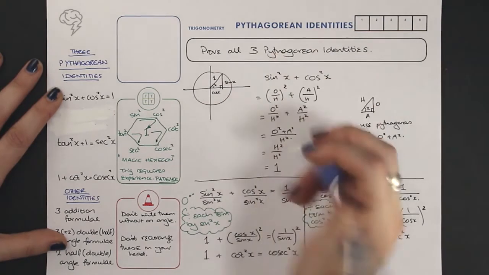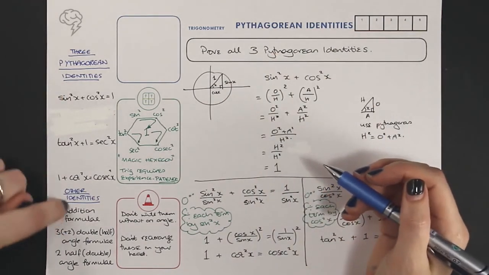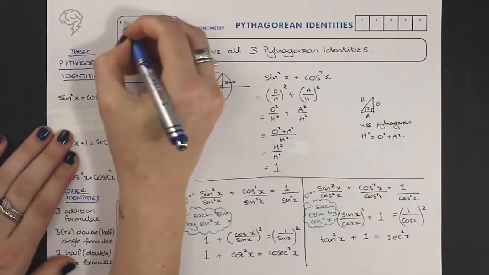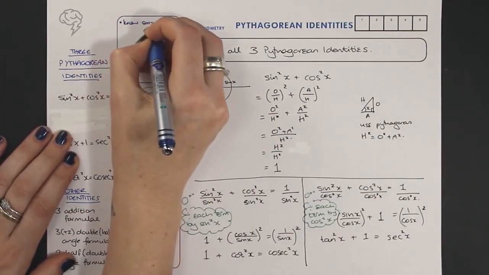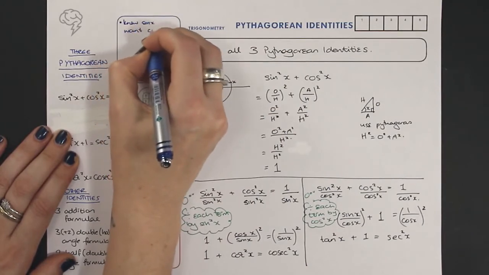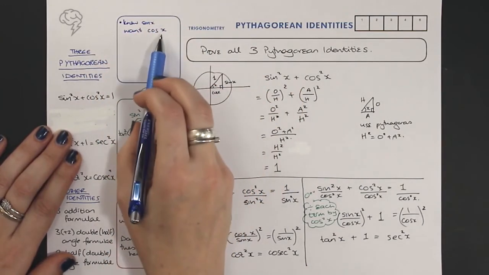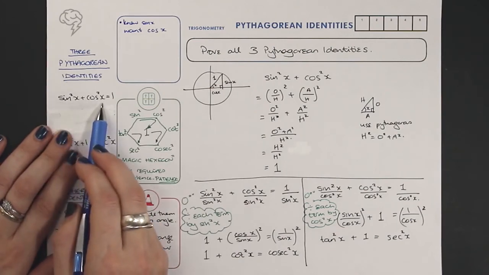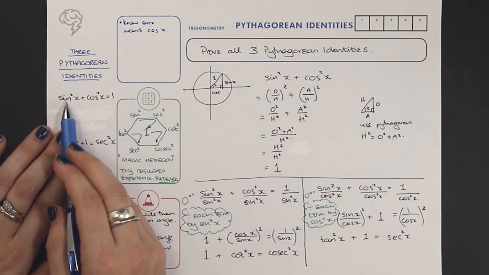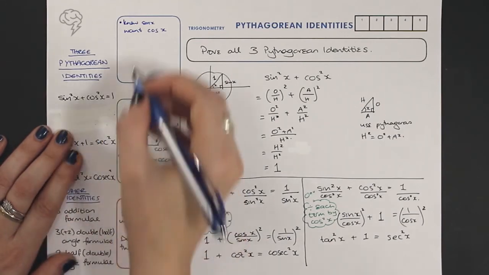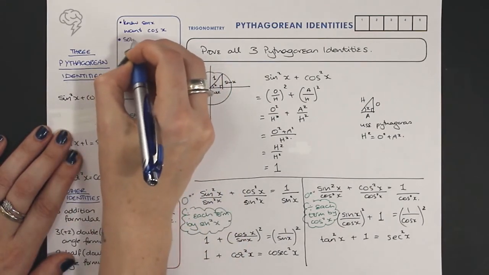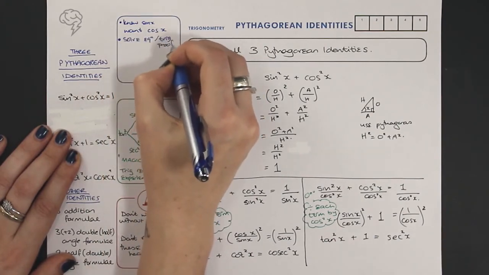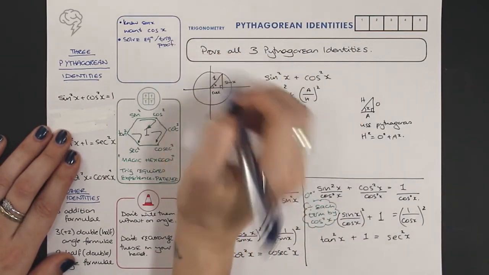Now, the Pythagorean identities you use more than any of these. Okay, this is used the most. I'll tell you the times when it's used. We might know sine x and want to know cos x, but we don't want to find out what the actual angle is. So you can rearrange this to say cos x equals, and then you could sub in what sine x is and find out what cos x is. You might be solving an equation or doing a trig proof. Obviously, that would be a time when you'd need the Pythagorean identities.